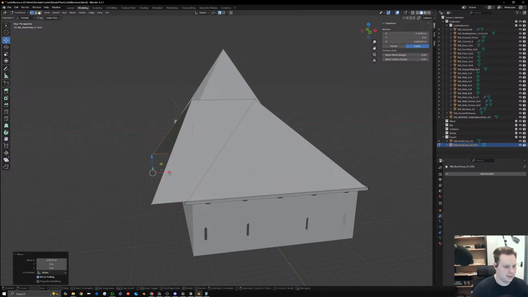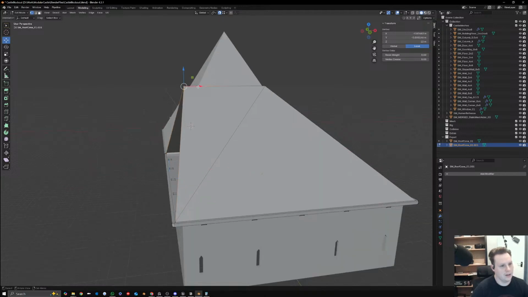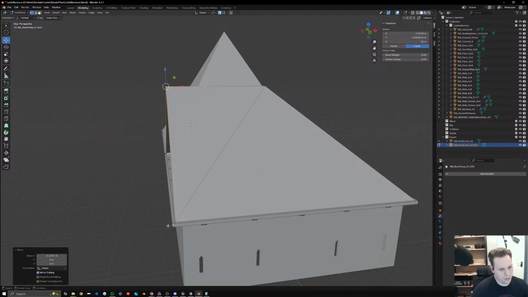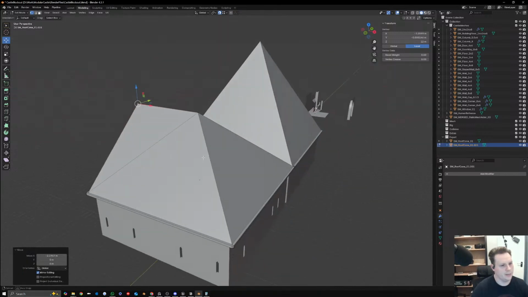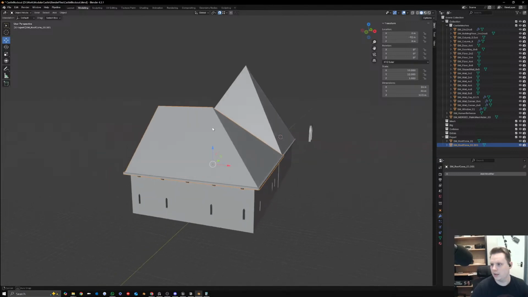Let's do vertex snap, so snap that into there. I'm hoping that I don't actually need to worry about this lip. It will just slot into the building, and then it should look a bit better.